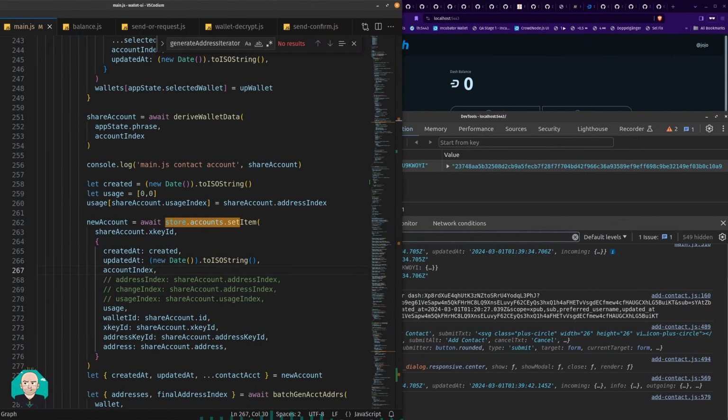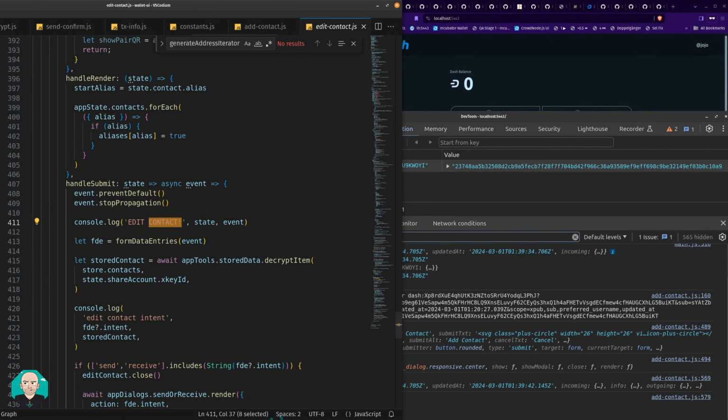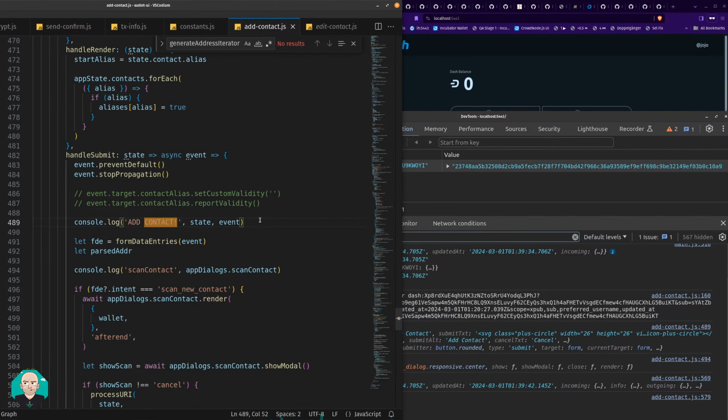Maybe it was helpful at one point. Not finding it. Oh, there we go. I had a space after it. Yeah, so not helpful. So scan contact also seems like it's not helpful anymore, at least.